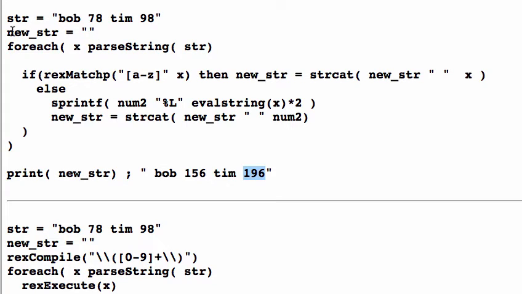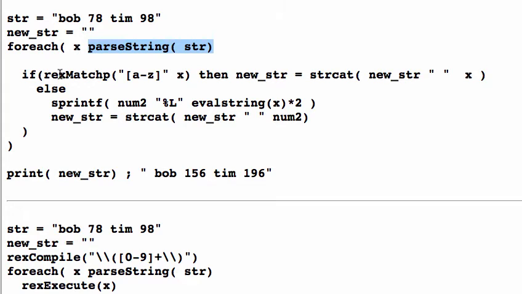So we're going to create a new string, initialized to empty, and we use a for each loop. We parse a string, the default delimiter is empty space. So after this one, we get a list with 4 elements in there, and we put each element in X.